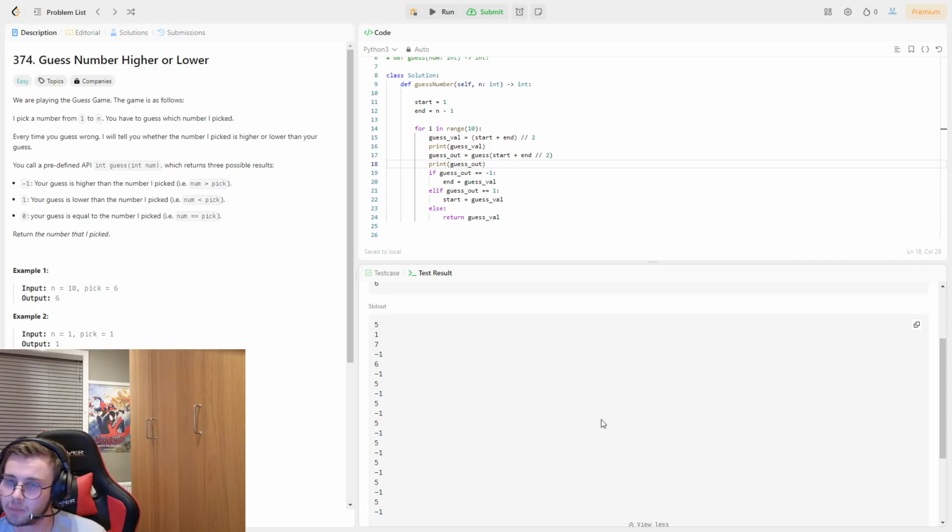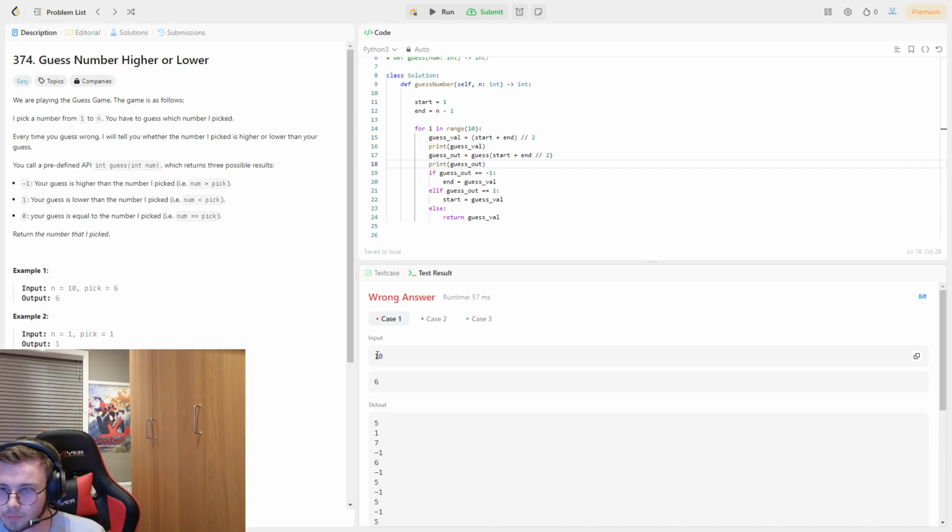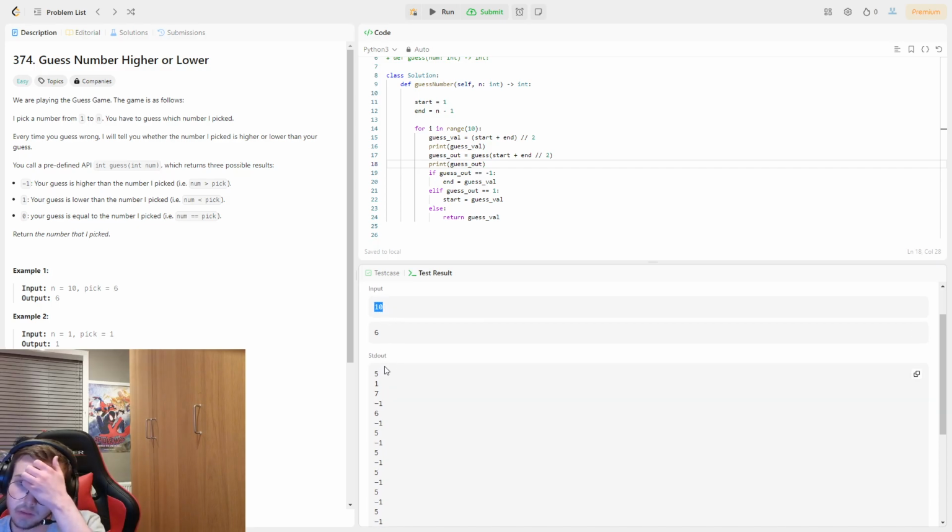Then it picks 7. Yep. That puts 10 and 6, so then it goes if this, else if this. So print guess out.